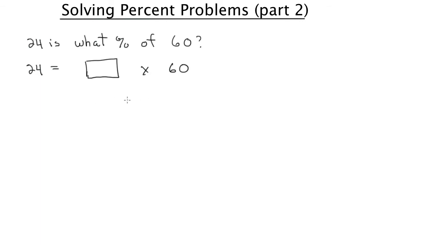If that sounds like gibberish to you, think about it this way. Make a simpler problem for yourself. For example, if this was 10 equals something times 2, you know what that is. You know it's a 5. Now, how would you get the 5? What would you do with the 10 and the 2 to make a 5? How do these two numbers lead you to understand that there's a 5 here? Well, obviously you can say 2 times what makes 10, it's 5. But when you can't, for example, 60 times what makes 24, I don't know. You have to use something else.